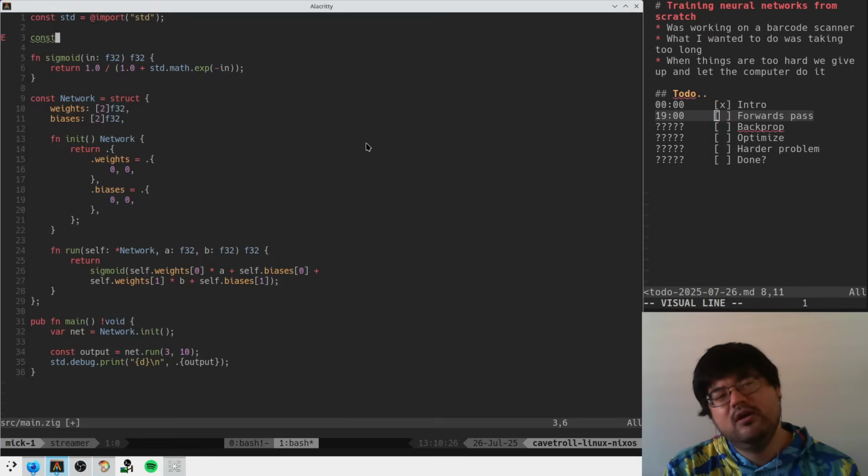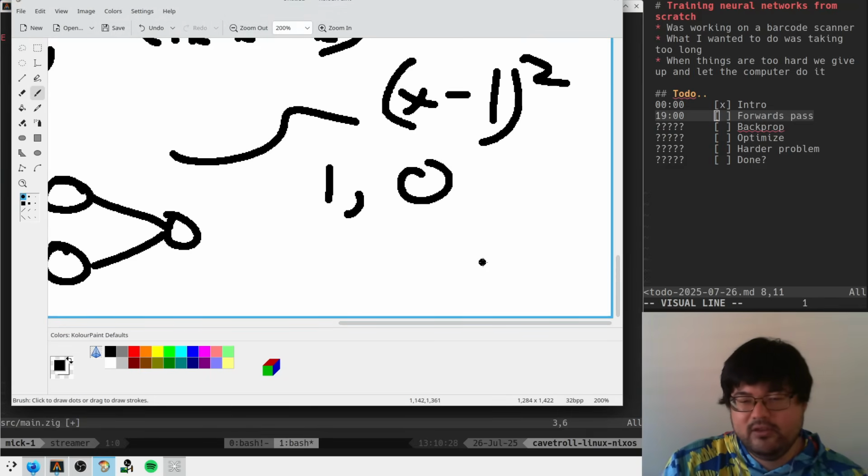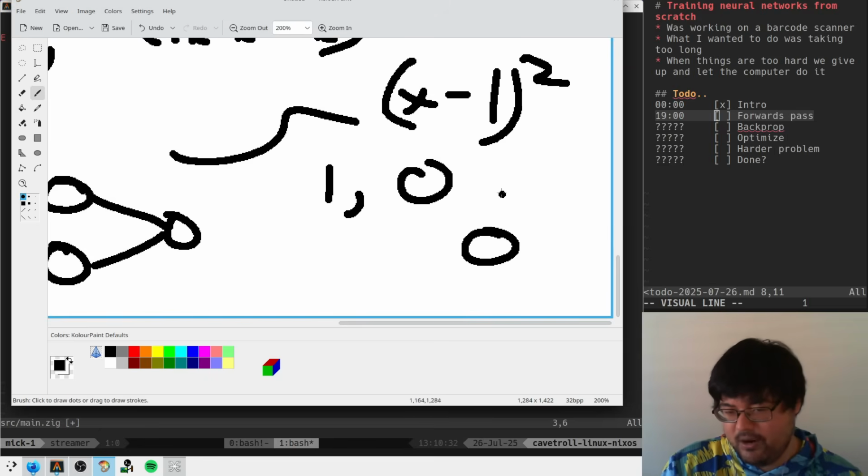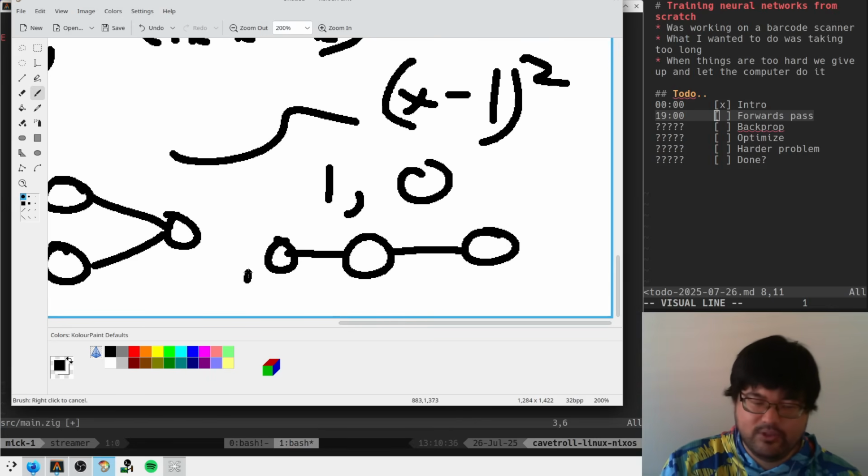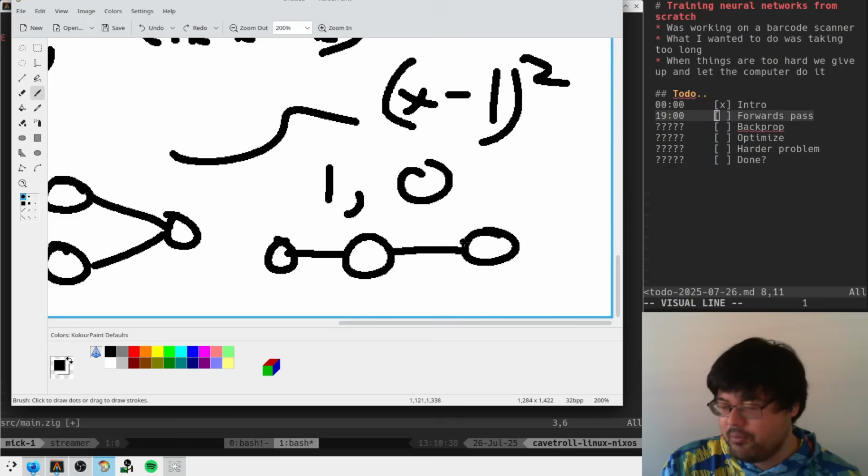So we're going to need to say that we calculated the loss, and that was made up of some inputs, and we need to find the derivative of that. And then that went through sigmoid, and then that went through some multiply or add, and we're going to have to figure out how we got here.